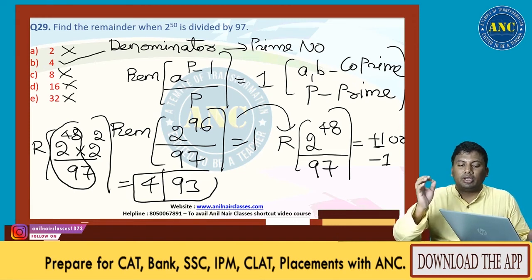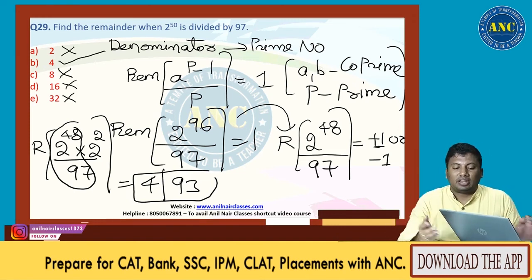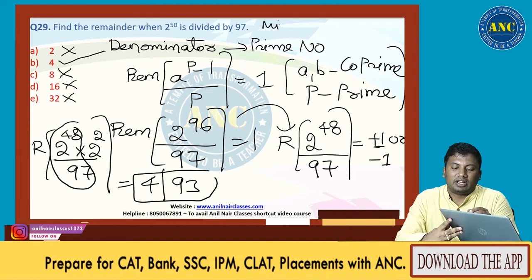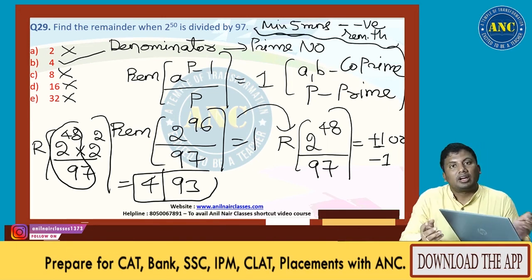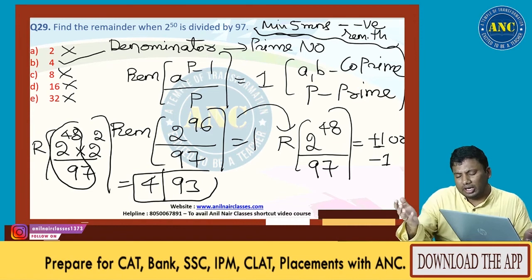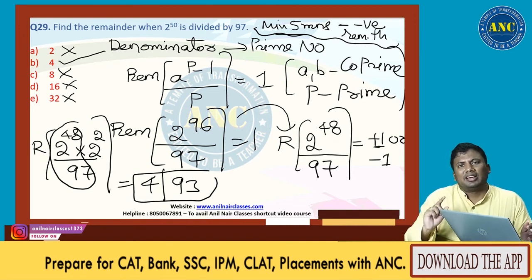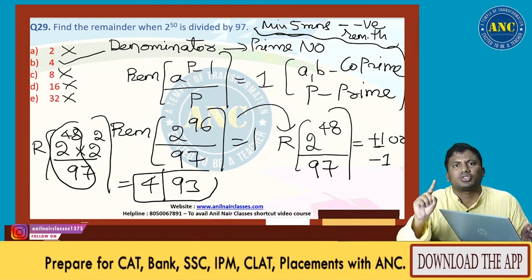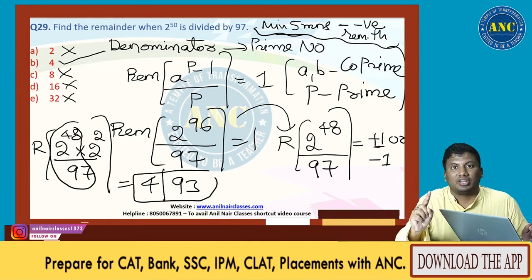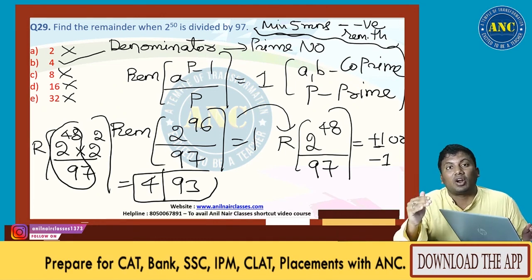Try to do it by using the negative remainder method. Minimum 5 minutes it will take. If you do not know this approach, right after the class, try to solve it, or give this question to any of the local teachers. He will use a negative remainder, right? You should watch videos which make you solve the questions in less time. You should never watch the videos which take a lot of time.